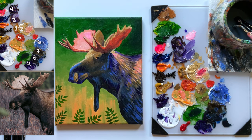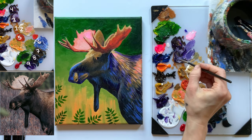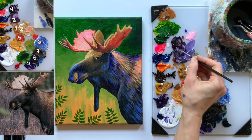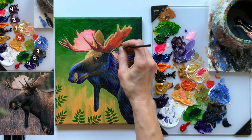And just so we don't get that right back ear lost, we have a tiny little corner of it sticking out, I'm going to use color mixture 4. And just with a very thin, dark violet outline, I'll outline the outer edge of it.